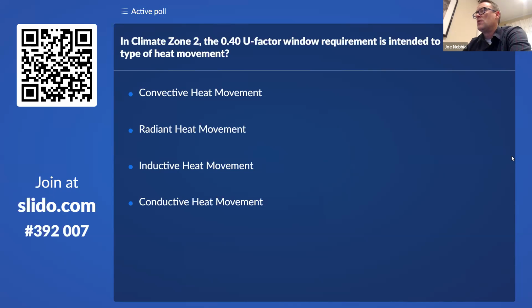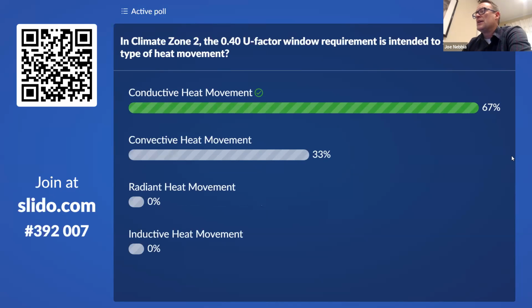Okay, just give it a moment longer. And the answer is conductive heat movement.